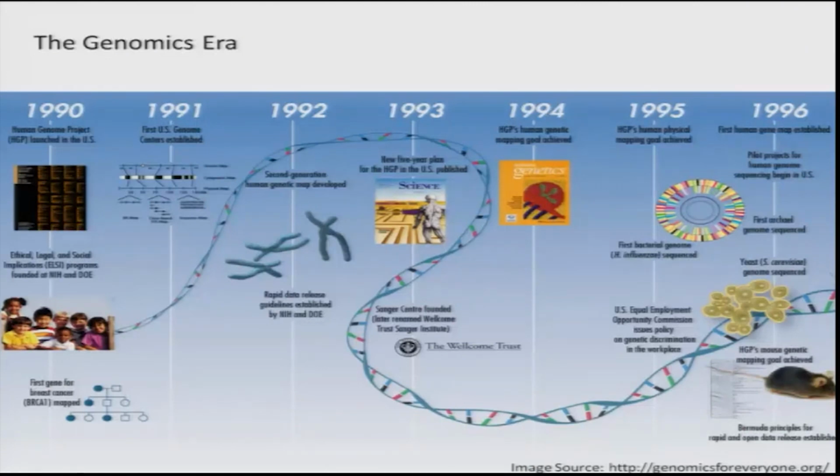And then the genetic map was achieved in 1996, and then there was the consortium which together discussed, and it's called the Bermuda Principles, that really agreed upon that any such large scale sequence initiative funded by the government, be it the US or Europe or Japan or China, the data should be in the public domain, therefore all can access. It's called the open data policy. That was agreed upon in 1996.